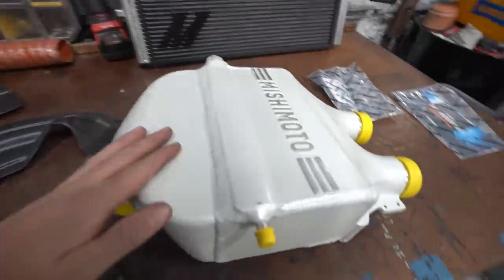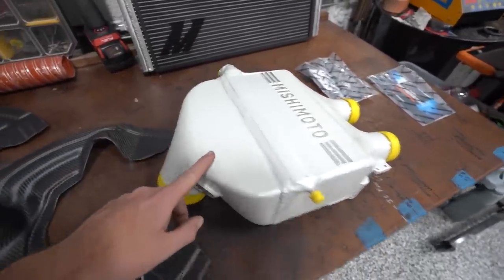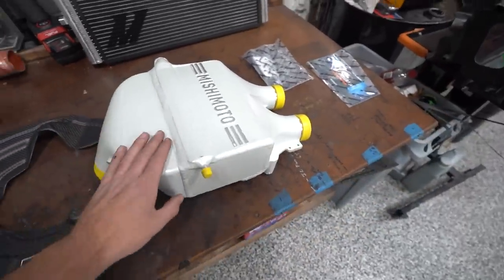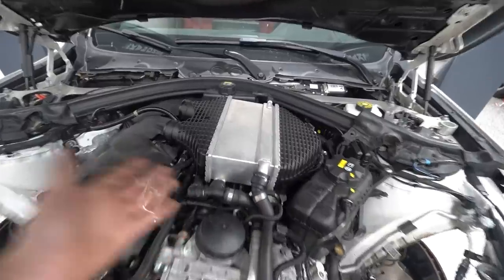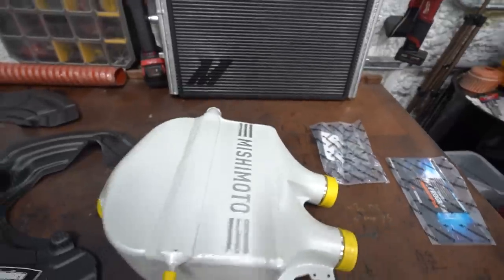All right, so thing number one is this Mishimoto intercooler setup. This is a paint match one, so it's the same color as the factory paint code, which I think is really cool. But aside from the performance benefits, the stock intercooler is just such an eyesore. I mean, it is the centerpiece of the engine bay when you open up the hood, and it's just ugly. So having a nice shiny one when you pop open the hood, it's nice.